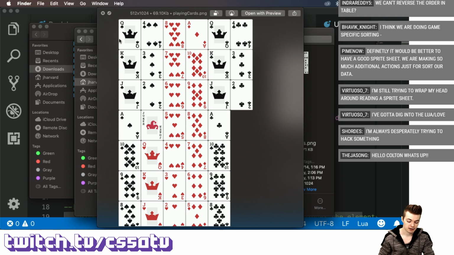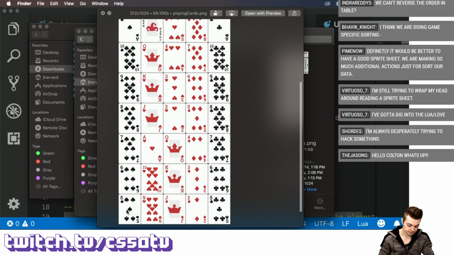You say, starting at y0, I want to go down for every card. So I start at y0, create a rectangle that's the width and height of the card, save it in my table, then go down to the next card by adding the card height to y. Now we're here, create a rectangle down to this corner. Go down to here, create a rectangle, go down to here, create a rectangle.